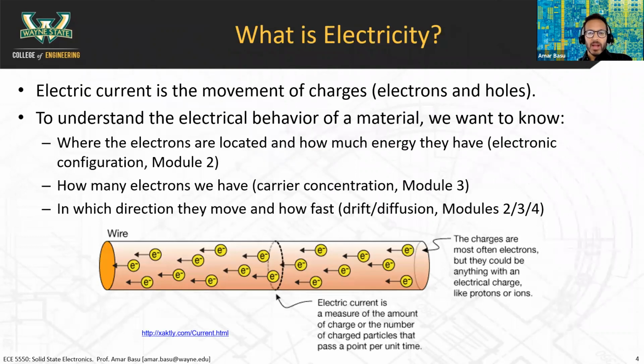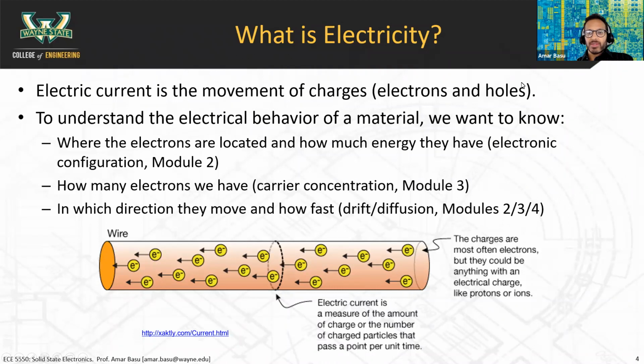Before we get into the specific topics of this module, I just want to bring up this slide. I always like to talk about these concepts from a very simplistic, foundational level, so that we can build upon that. Electricity is the movement of charges. Many of you are familiar with this idea. Imagine a wire, and then you have electrons flowing through the wire. That's the mental model for electricity that we've been taught since grade school. And that model is fairly valid. Electrons moving through a material is how we define current.